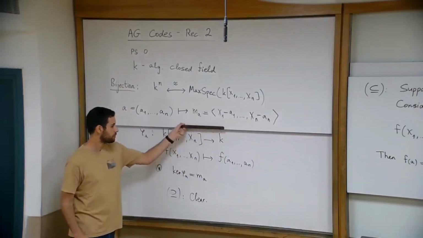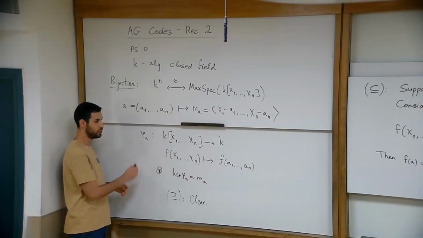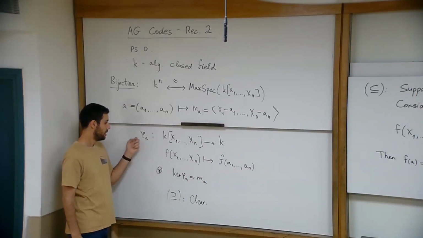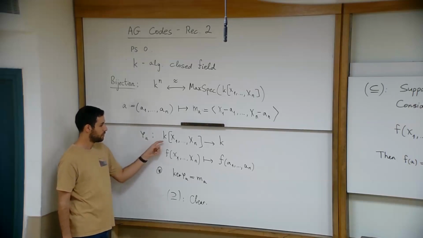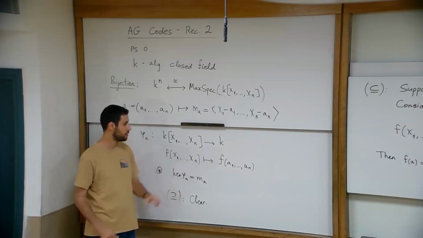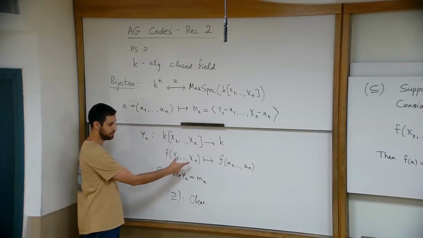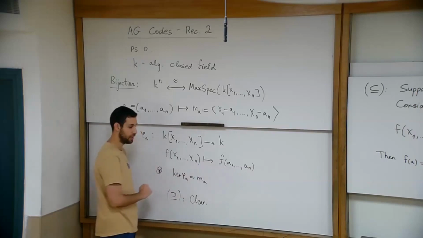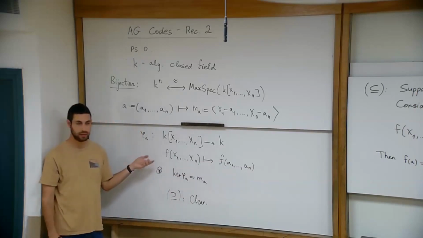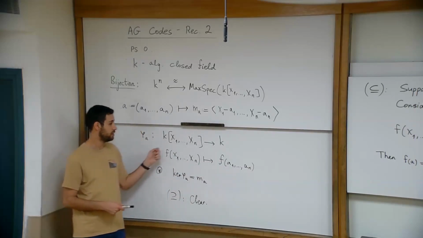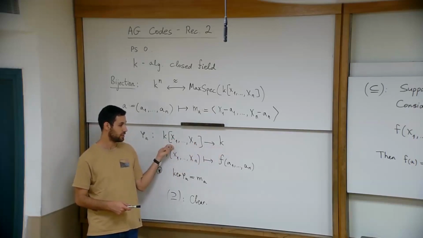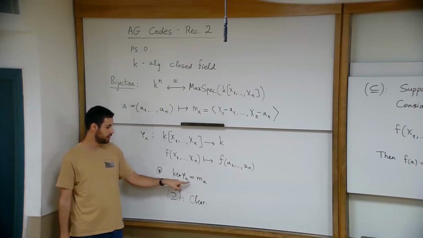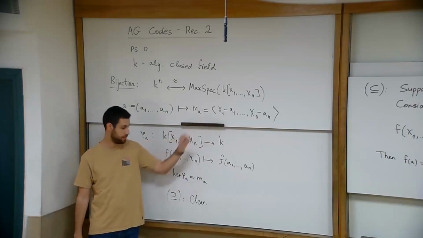So we saw last time that we have the substitution homomorphism phi_A. It's a ring homomorphism from K[x1, ..., xn] to K, which simply maps each polynomial f(x1, ..., xn) to its value at A. Substitute the point A. It is easy to see that this is indeed a ring homomorphism, and it is surjective since each constant is mapped to itself. And I claimed last time that the kernel is exactly M_A, this ideal.